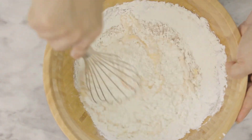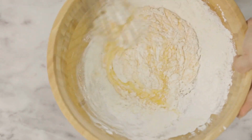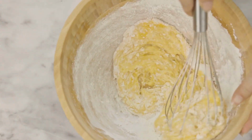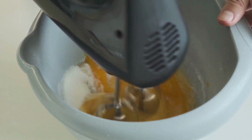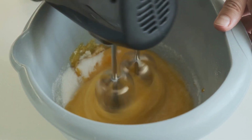Once the egg whites have turned into a fluffy white cloud, start adding the sugar. Add it in gradually, not all at once. This will ensure that the sugar is well incorporated and the meringue holds its structure. Keep whipping until you get medium peaks. You'll know you're there when you lift the whisk and the meringue forms a peak that holds its shape, but with the tip bending over like a wave.